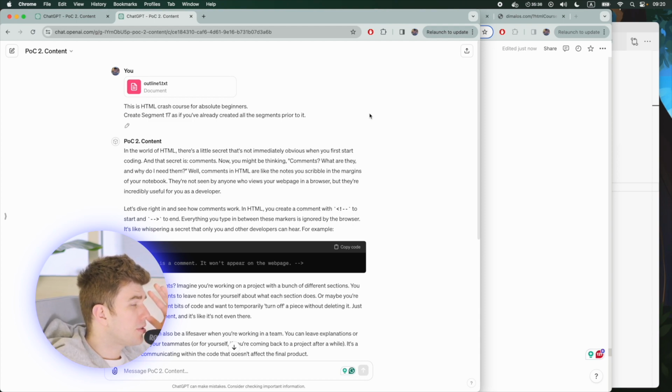There is a little secret that's not immediately obvious when you first start coding. And that secret is comments. Now you might be thinking, comments, what are they and why do I need them? Well, comments in HTML are like notes.